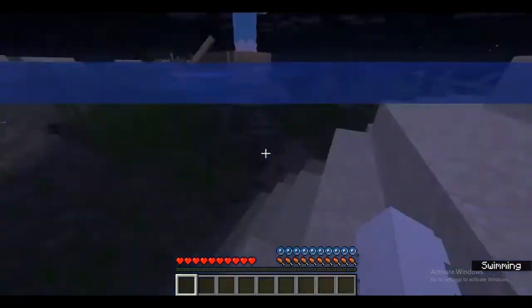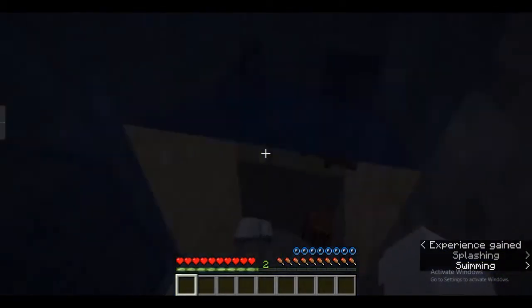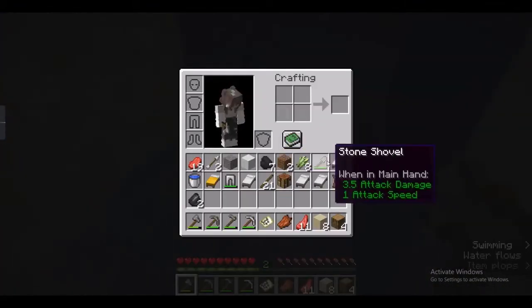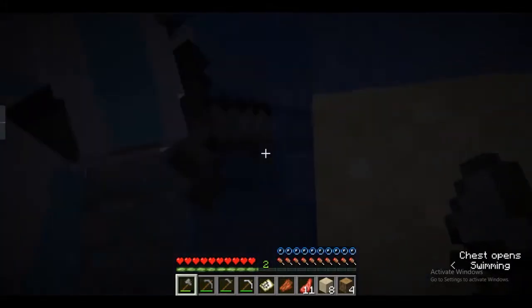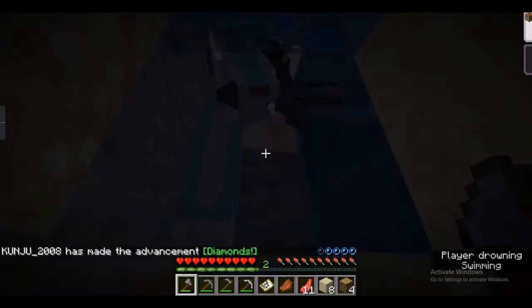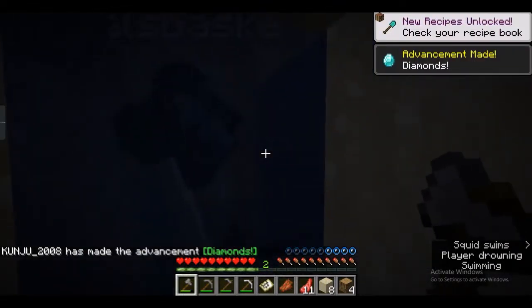You have a sword? What's the point of a sword? Kill mobs. No, you don't. You cannot. Okay, now go away. Now I'm going to take the diamonds. No! I'm going to take everything. Yes. Hey! You know, I'm really good at snatching. Sorry. Bye. Get out.